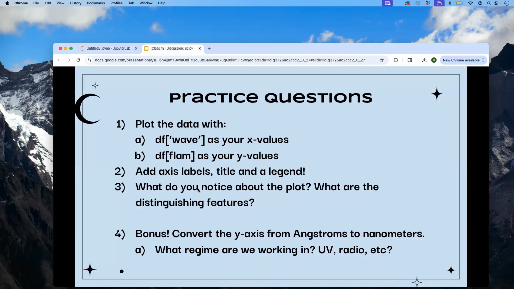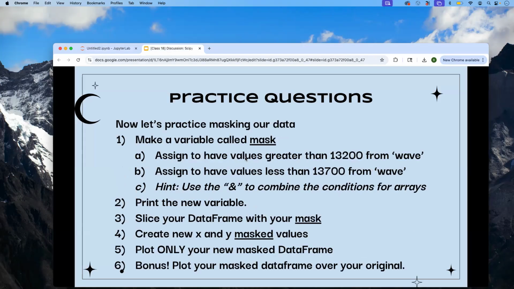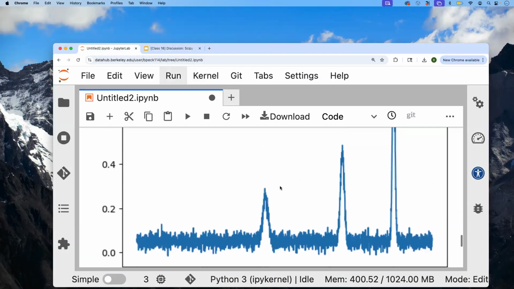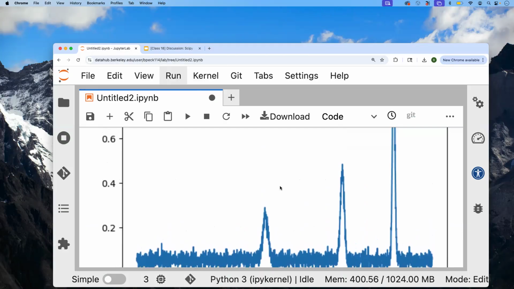All right, moving on. Next question. This is where it gets more difficult. Now I want you to create something called a mask. You might not know what this is as you're trying to code. No worries, we'll do it together. Basically, all I want is just this right peak. Let's say I'm analyzing this data and your advisor comes to you and says, we only care about this one right here. I don't care about anything else. So you want to create a mask and only use the data right here. That's your little task.